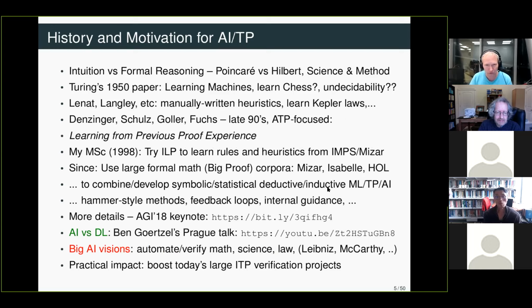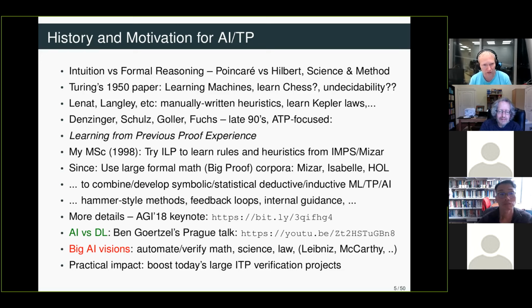So there is a lot of interesting history and also tension between the intuition-based people and the formally oriented people. I always have this picture from Logicomix where Poincaré argues with Hilbert, and there is this tension between them where one doesn't like formalism and the other one believes that it's the future. And Turing is a very interesting guy because he proved the undecidability, right? He defined the halting problem, etc.